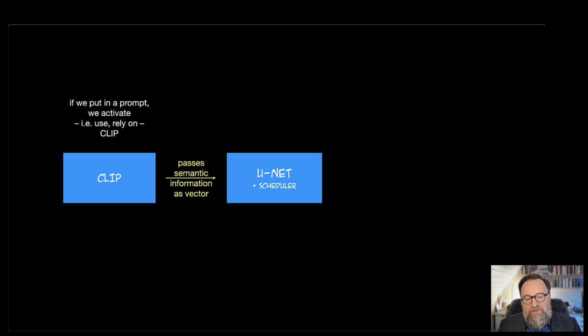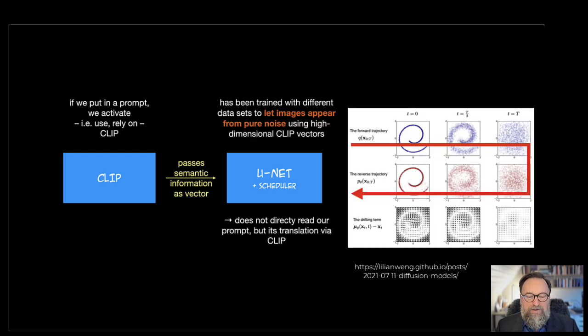So if we use such an AI system, if we put in a prompt in any of these systems, we activate this CLIP module first. Before anything other happens, we activate this CLIP module. And that means we use that and we rely upon that. This is what we have to kind of believe in, a kind of practical belief in order to use that. We have to question this kind of belief, of course, at this point of time already. So we see it's a complicated relationship to using AI, be it in the arts or for scientific purposes or whatever. So the result of this is then passed on as a vector to the next module.